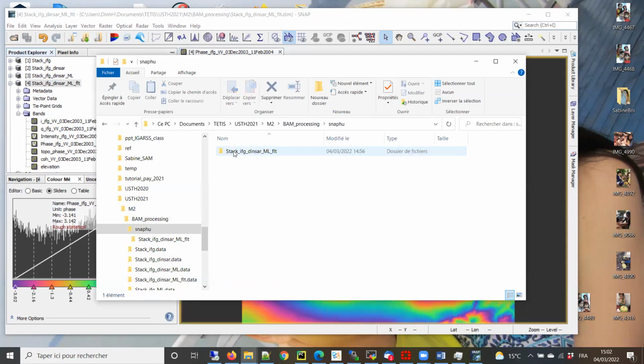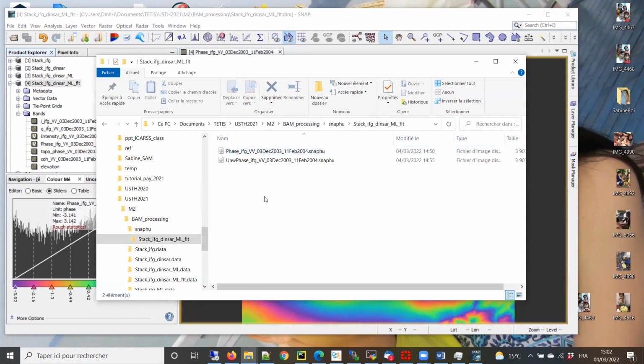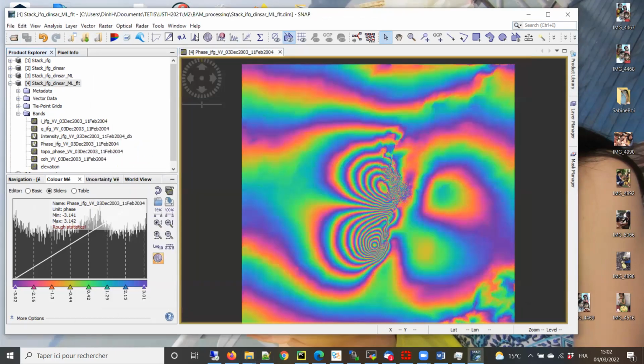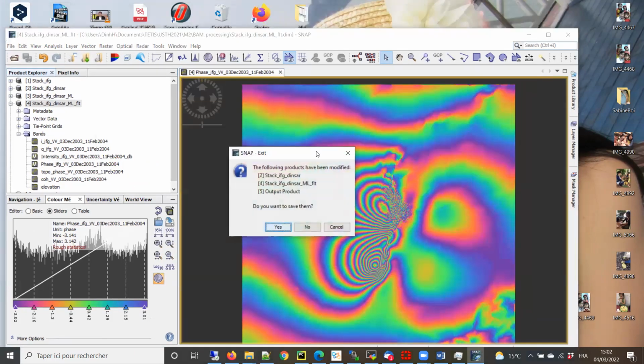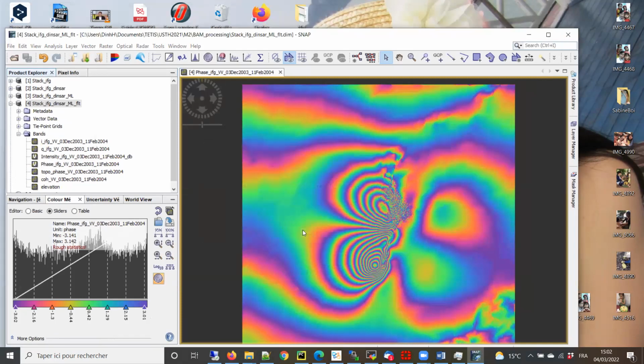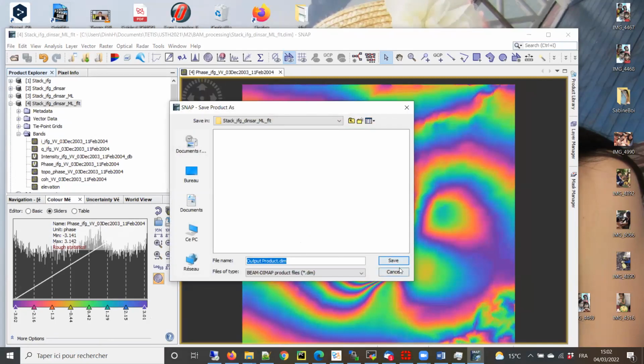With SNAPHU, we have this one. So basically that is SNAPHU, we have it here. Maybe there's something wrong with SNAPHU, so I just want to remove everything here. We save here. So now again.